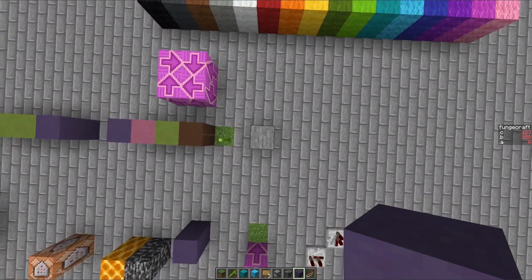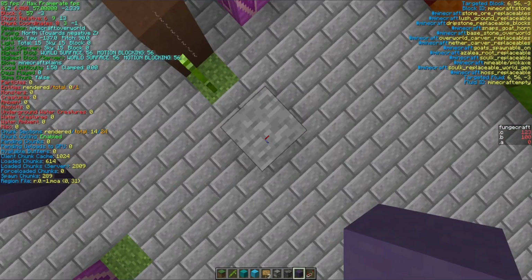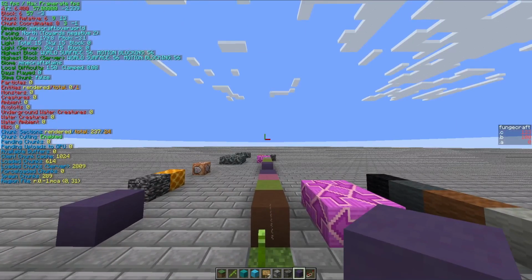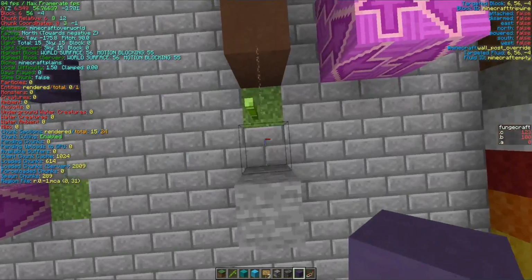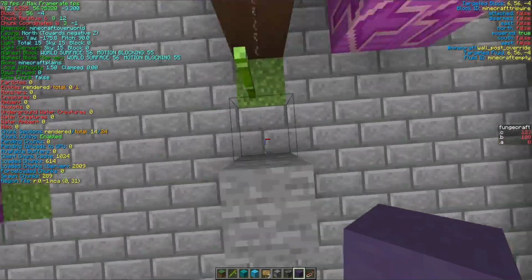So what we're going to do is this is going to be kind of like -1, 0, or in this case more like 0, 1, because it actually starts going towards -Z. So this is then 0, 0 in the program, which is the first actual instruction that it will run.